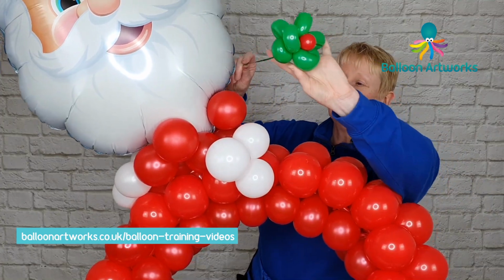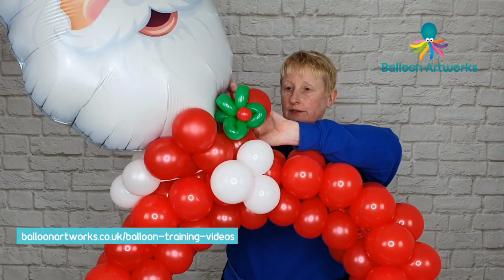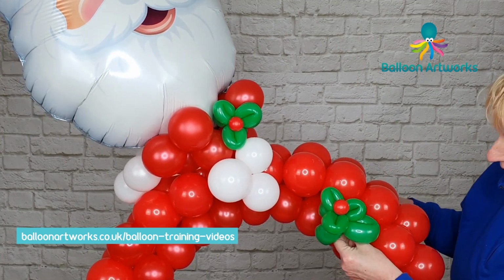Take the holly and just wrap that in at the neck here. And you can place the other little bits of holly around the hoop.